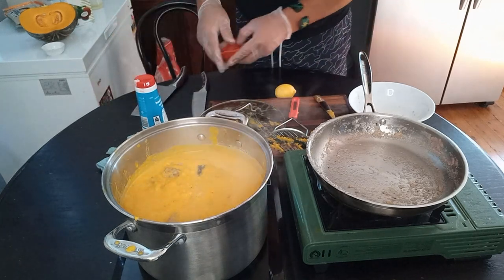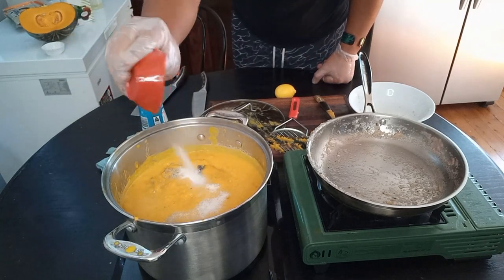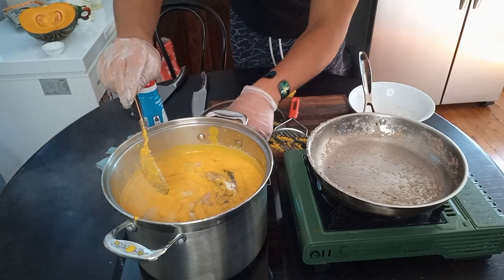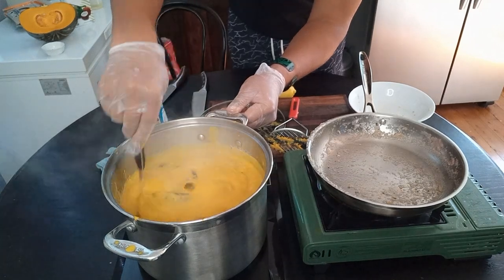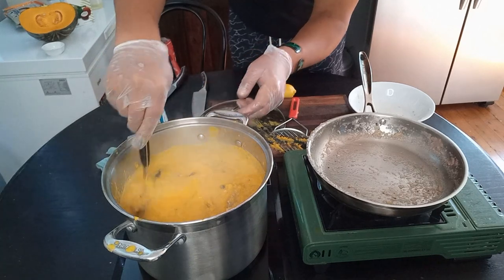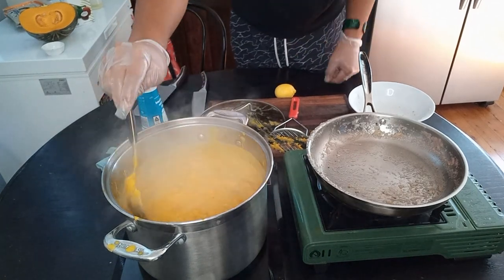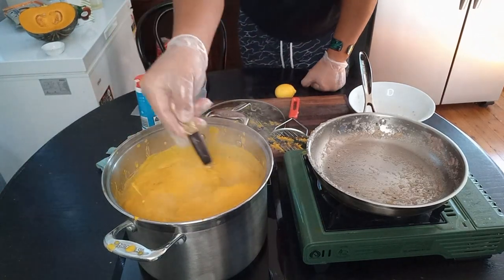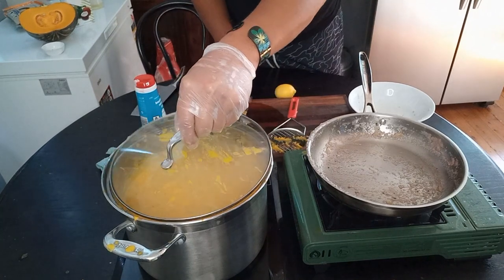Beautiful. I'm going to add a little bit more salt because the pumpkin is very sweet, same as the eel. Give it up to the high again. See - it's spreading the pumpkin. Be really careful with pumpkin because when it's heated it spits. Our eel is done. Pumpkin is done.